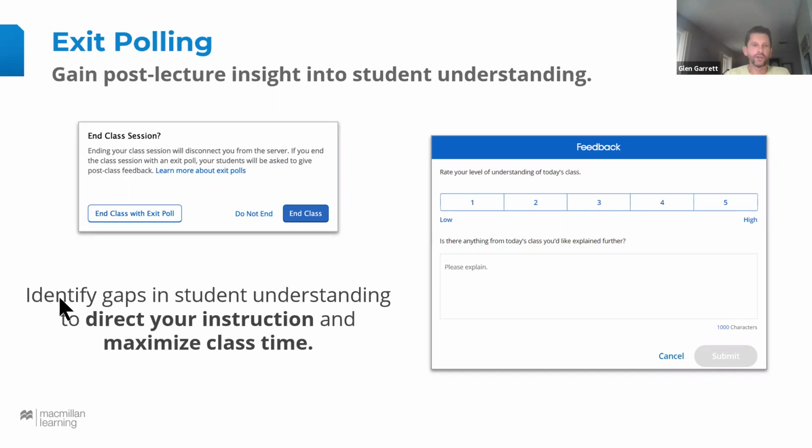This is going to be stored in a report that's exportable in the iClicker Cloud Gradebook. When you export it, you could sort it. For example, I want to see what all my ones are. I'm going to read through those. Is there a common confusion point that I need to deal with some way before my next lecture? Or maybe that's what I need to start off with in my next lecture to help clear that up before we move on to the next topic.